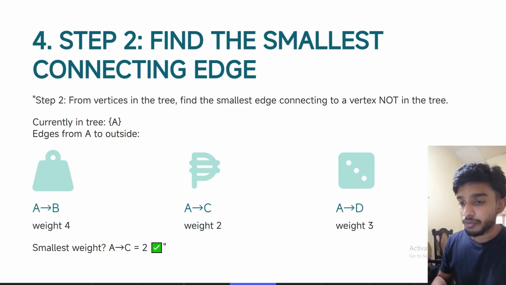Now we can find the smallest weight. The smallest weight edge is A to C. Its weight is 2.